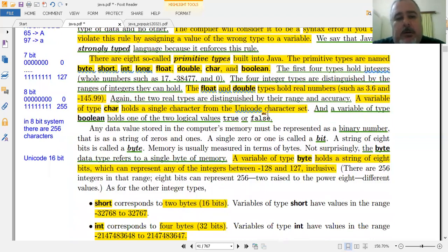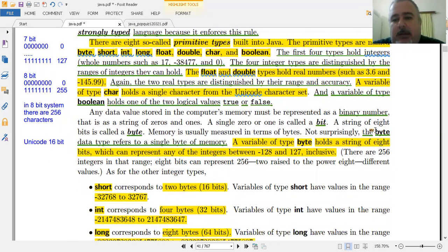Boolean, it is holding true or false. The bit, byte, what is it? But here, byte is a data type that refers to a single byte of memory. A byte in computers, it is 8 bits.